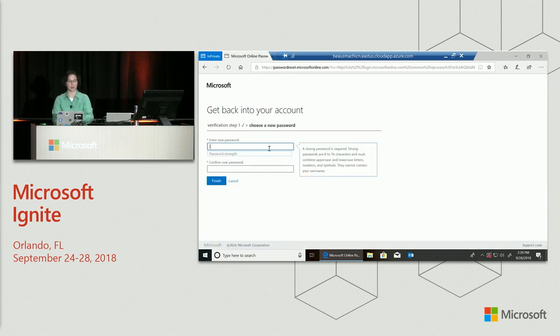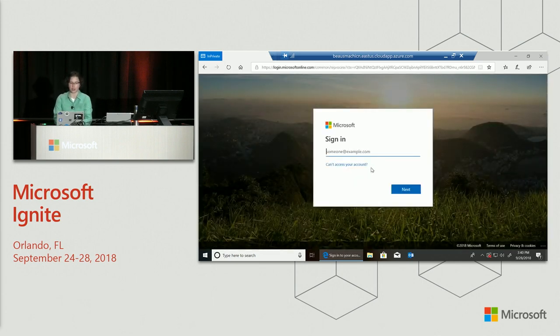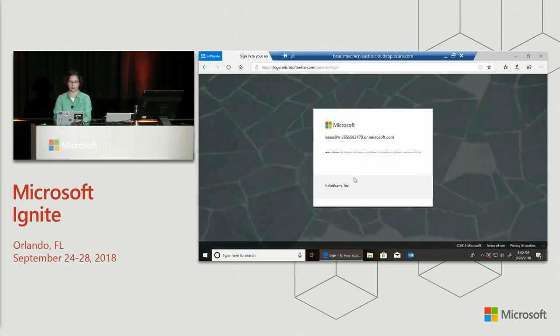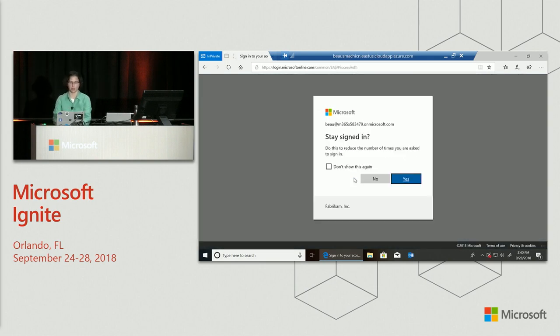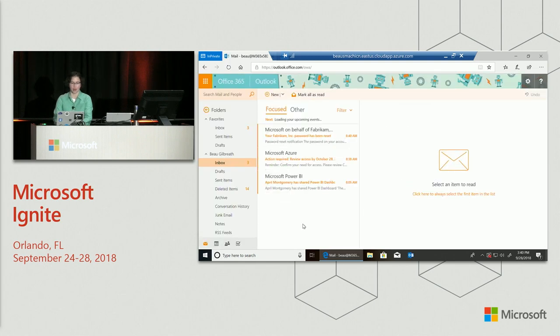And so now he's resetting his password in the Fabricam system. But even though he's already a guest in Contoso, there's no password synced into Contoso, so he'll be able to use these credentials immediately when he's accessing Contoso resources. So now he's ready to sign in again, uses his new password. He uses the Authenticator app for MFA. Yes, please remember the password because I can't. And then he's got some notifications here.